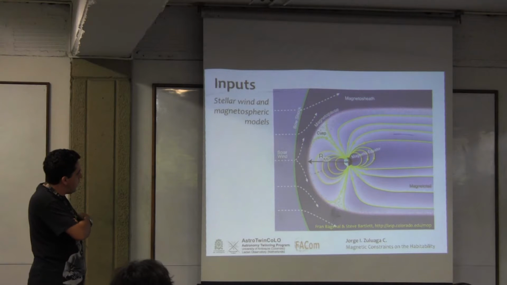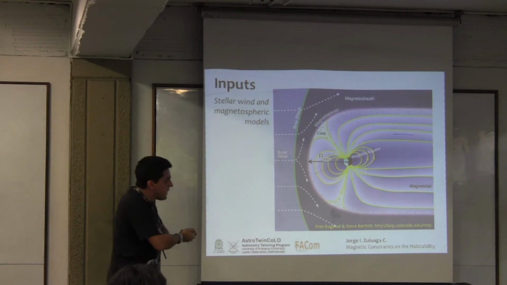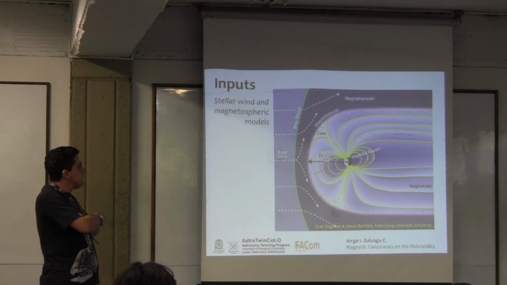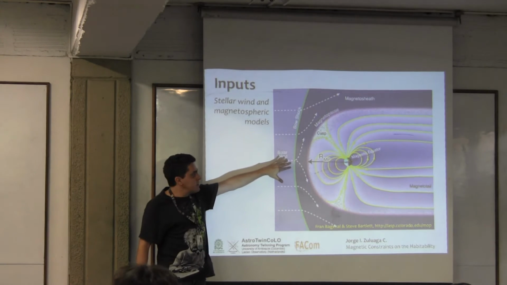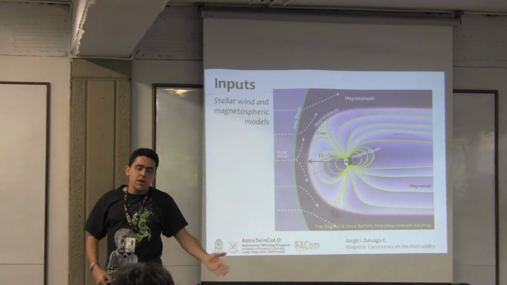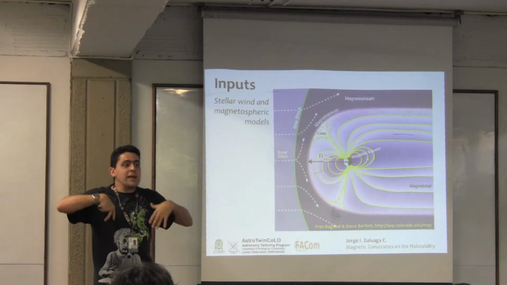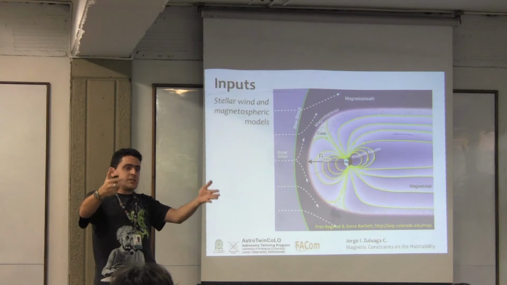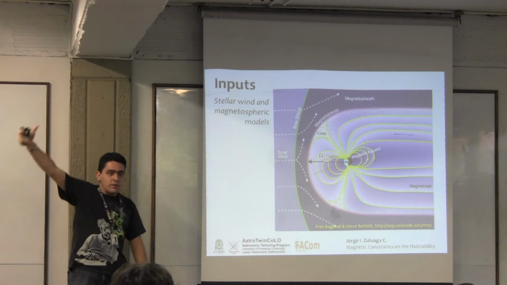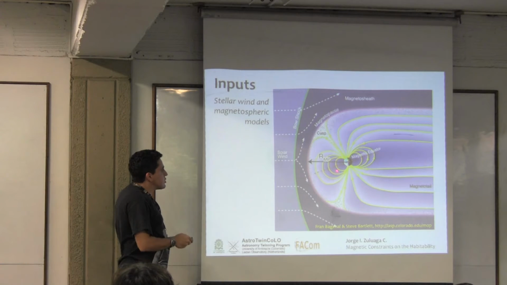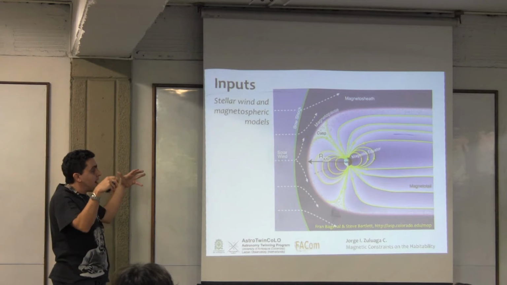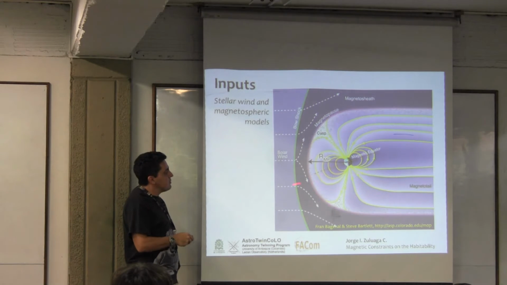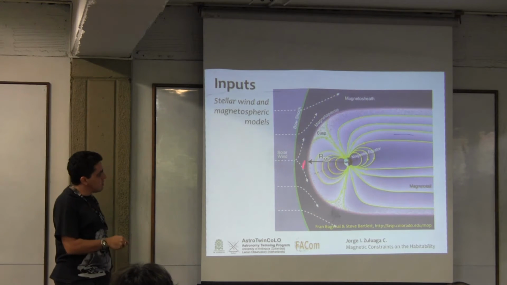Okay, the other thing we need as an input is to know how the star interacts with the planetary magnetic field. The planetary magnetic field is not in a vacuum. Actually, as you know, we are inside the solar corona. The sun does not end at the heliopause; it covers all the solar system. So actually, the magnetic fields of the planets are inside the plasma, and in that plasma are magnetic fields from the sun. And the interaction among them creates a cavity, which is called the magnetosphere.